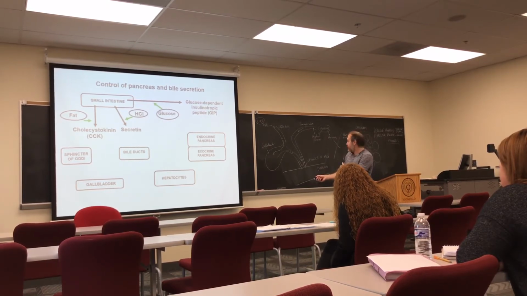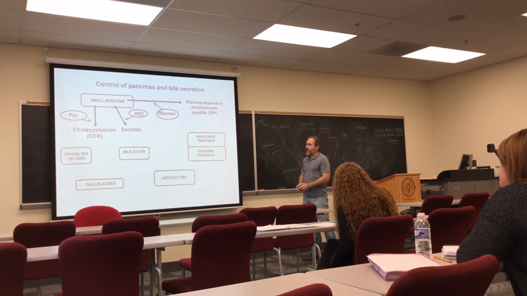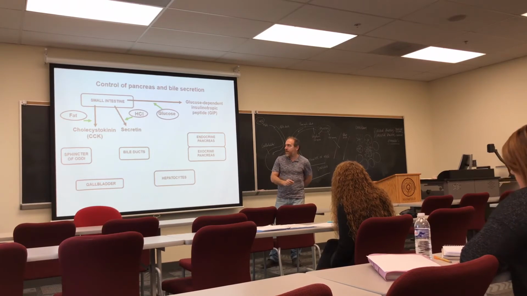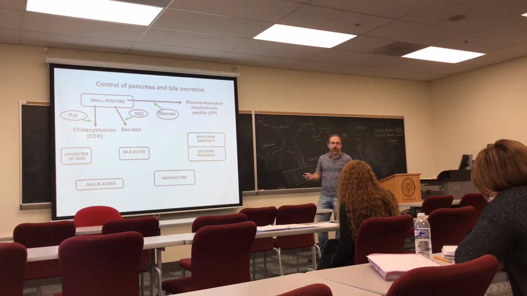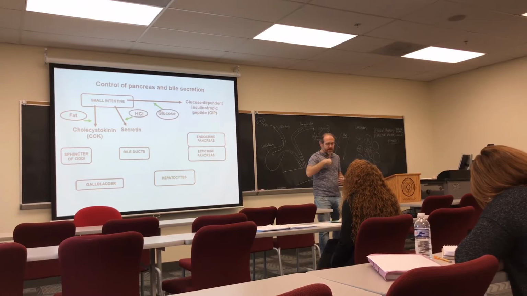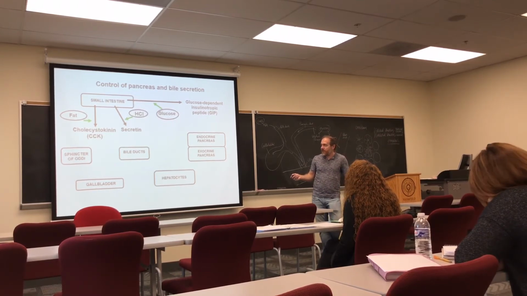Okay, so the small intestine, the duodenum, is going to respond to the presence of fat, the presence of hydrochloric acid, and the presence of glucose, right? Now, we have cells of the small intestine that are actually going to be endocrine glands, and these endocrine glands are going to secrete hormones. Therefore, these things are going to be secreted to the blood vessels, okay? Not to the lumen of the small intestine. And we have this thing called cholecystokinin.